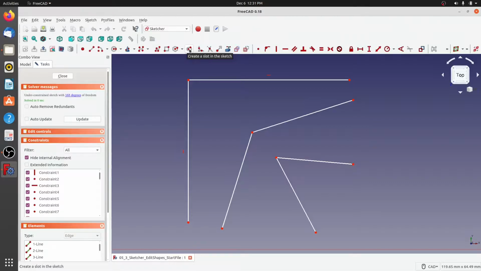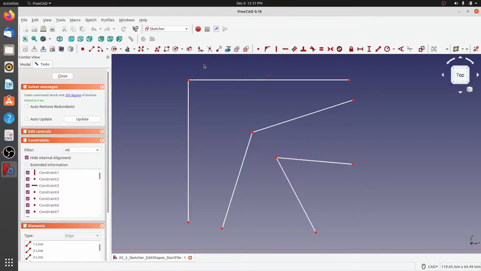In this video, we are going to concentrate our efforts on how to create a fillet between two lines or at a coincident point, how to create a trim. So if there are edges that we don't want, how to trim them, and how to extend an edge with respect to a pick point or a pick position.